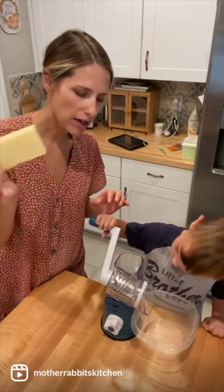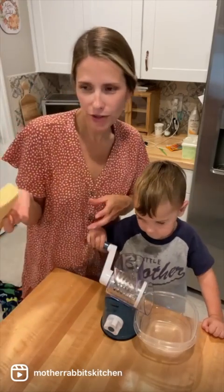This is an 8-ounce block of sharp cheddar cheese, which I got BOGO the other day, so I figured, let's get it.